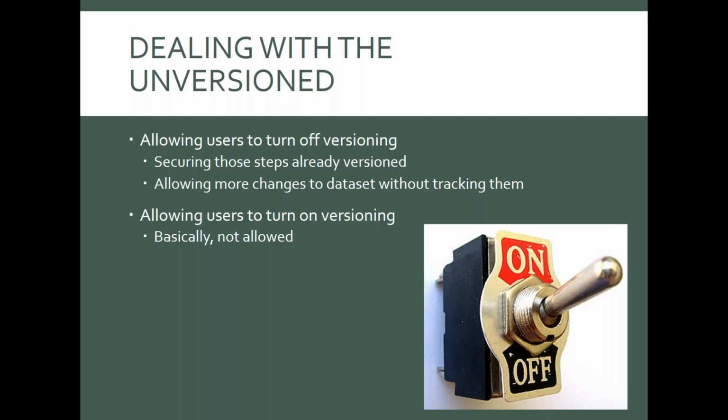The other potential thing people could try to do is turn on versioning. We've set versioning to be on by default from now on, since we've got it. So when people upload new data, it's versionable. But if they turn it off and then try to turn it back on, if they've made any changes to it, they're not allowed to, because we basically can't know that we can track the data set back to the original state. So someone could turn it off and then back on, but they couldn't turn it off, do something, and turn it back on. We've had to secure that workflow.